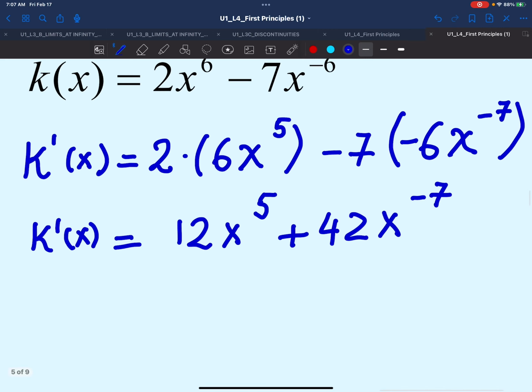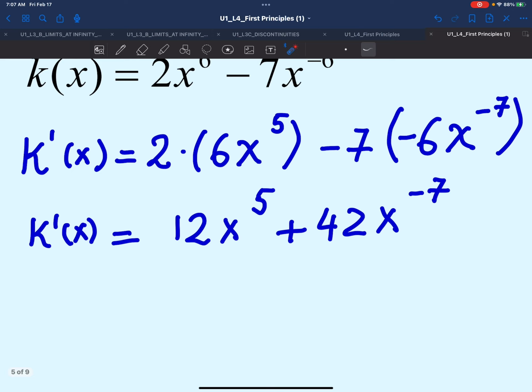However, when you think about it, in the past we've mentioned that an answer is considered to be in unsimplified form if the exponent is still negative. So one way of fixing this will be by bringing x to the negative 7 down in the denominator and making it positive. But very often, you will be asked to write the final answer in the most simplified factored form and with positive exponents. Now, most simplified entails that the powers have to be positive. Factored form means that we have to make the powers positive by factoring the negative powers.